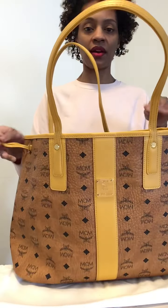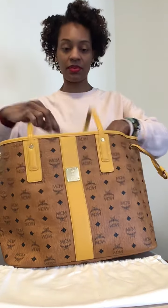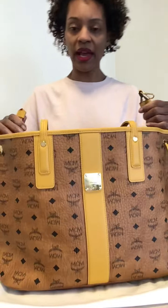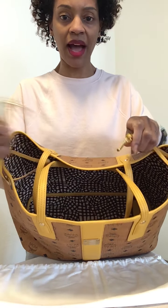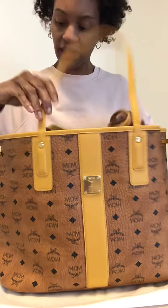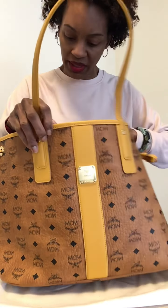What's going on here? I've actually been in the stores, just looking and eyeing things up, looking at another Neverfull, and it's the same. So I'm like, what is Louis Vuitton doing? Why would they make it opposite like that? There's nothing in here that you can hook it to. It doesn't make sense.